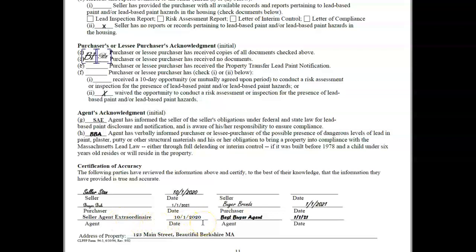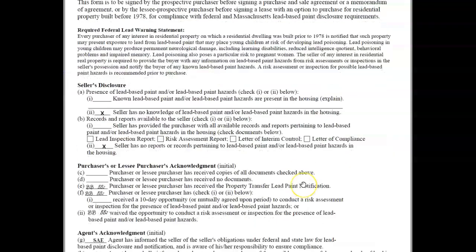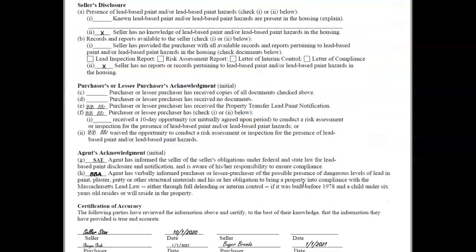So in this case, we're looking at a $30,000 fine just for those kinds of minor errors, primarily this bad initialing job done as perhaps part of ZipLogix or one of the form softwares. So very important that those get on the lines and are appropriately done. On the next form, again, the seller's disclosure remains the same. They have no knowledge and they have no documents.